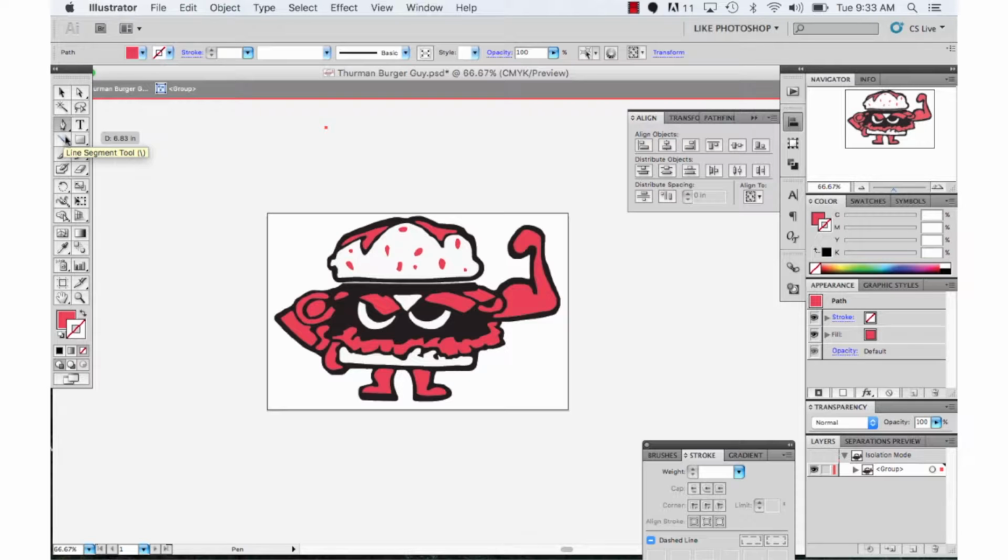Down here you can actually create lines, and then you have an actual shape tool, which again works just like it does in Photoshop to create shapes. Pencil tool, again just like in Photoshop, paintbrush tool, and an eraser tool.